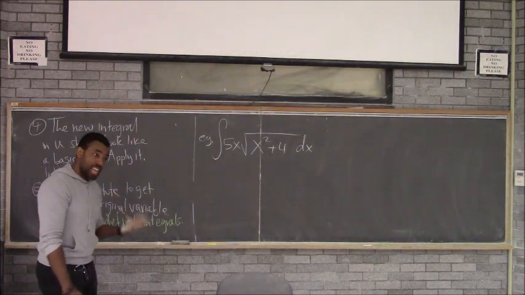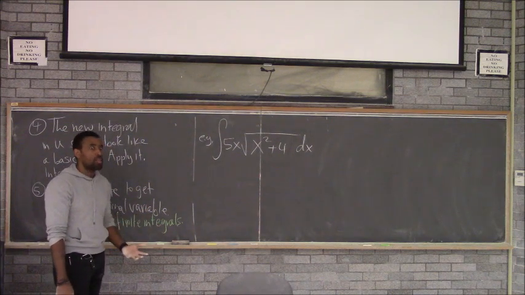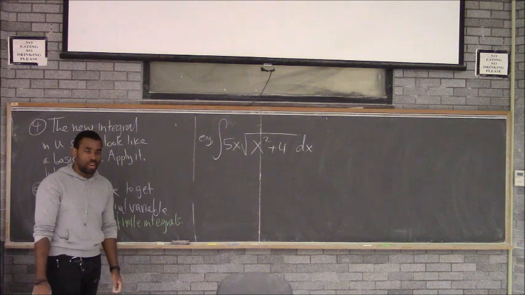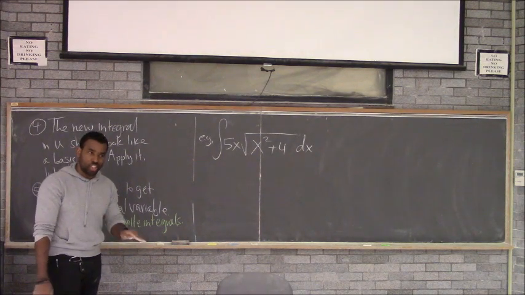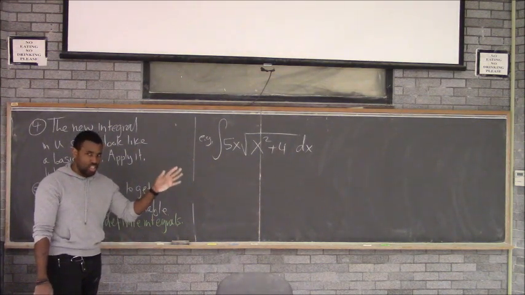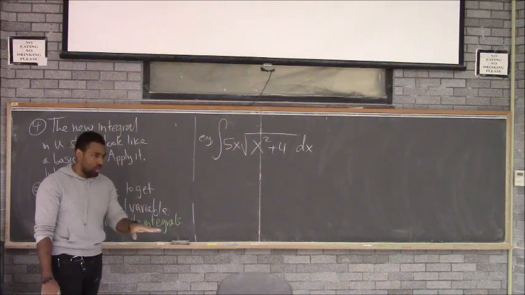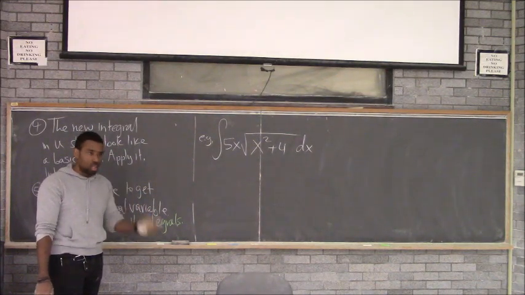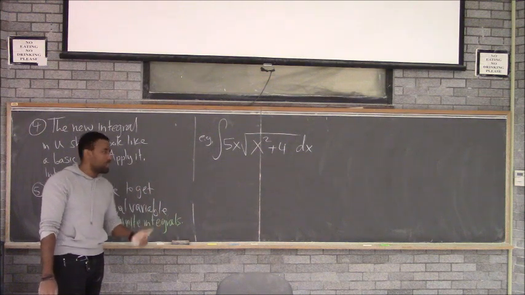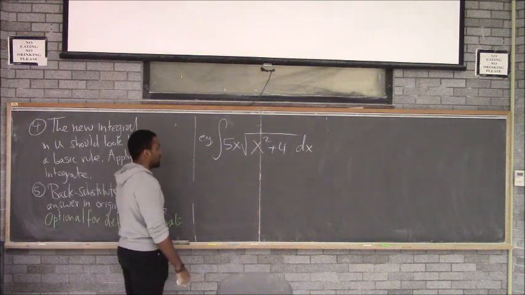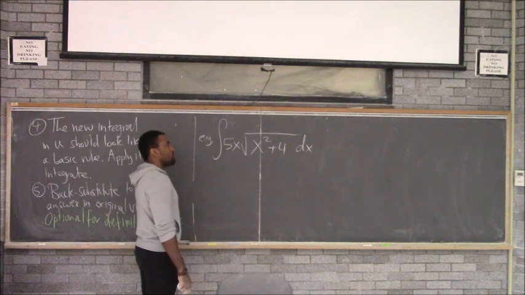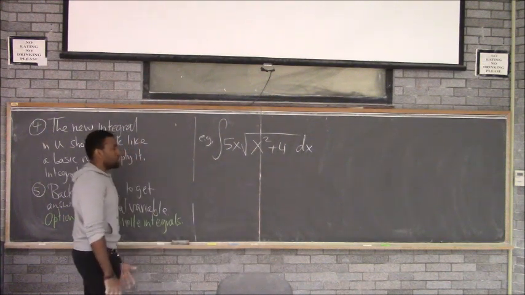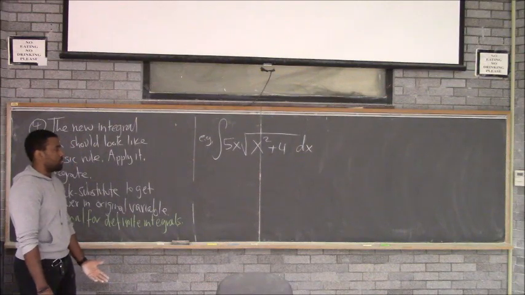Once you realize you're in that situation, now you're going to be like, substitution. Substitution is what I'm going to have to do. And in Calculus 1, that will always be the answer. Beyond Calculus 1, that's not always the answer, but in Calculus 1, it's always the answer. If a basic rule doesn't work and I can't simplify it to look like a basic rule, substitution. It's always substitution. So, now you're going to look at this and ask, what do I substitute? I want to use a variable, say u, to substitute an expression.